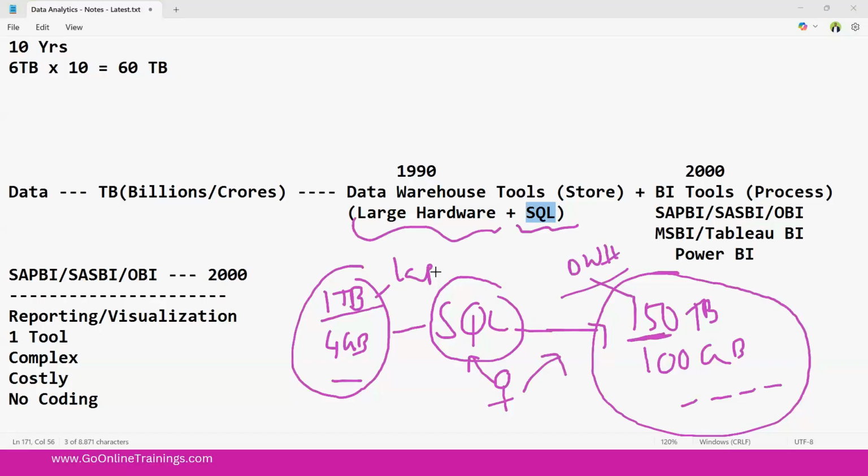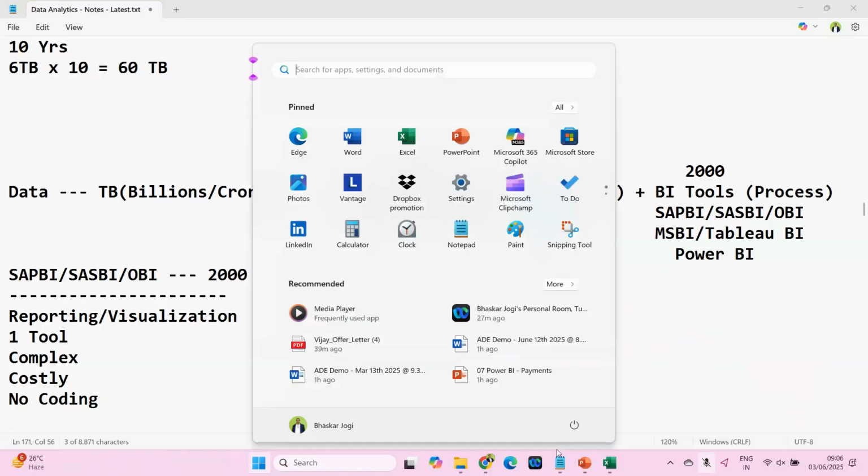That kind of computer or server is called an Oracle data warehousing server or machine. Clear? All the data warehousing machines, these servers, server means a bigger computer. Remember, whenever I say server, it means a bigger computer. These servers are available in data centers.